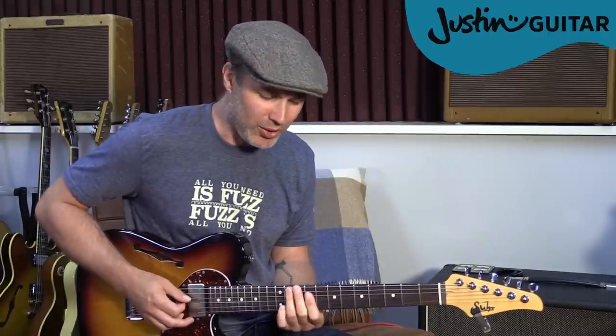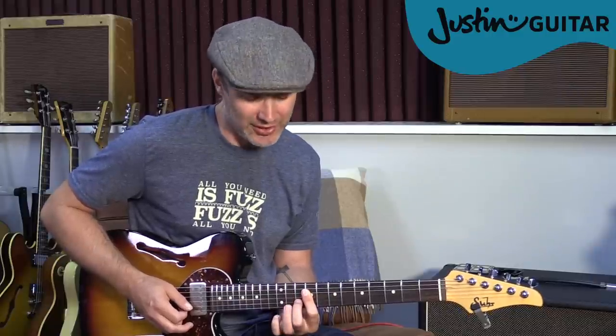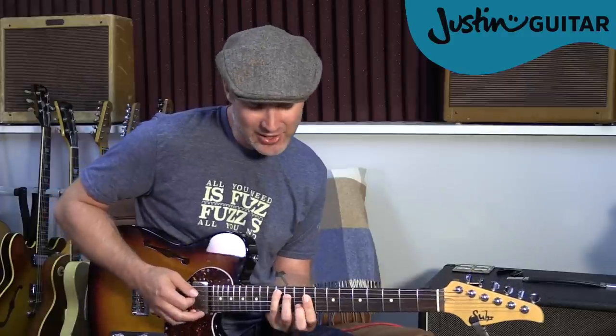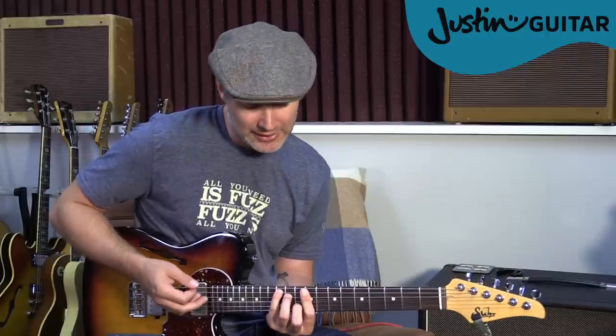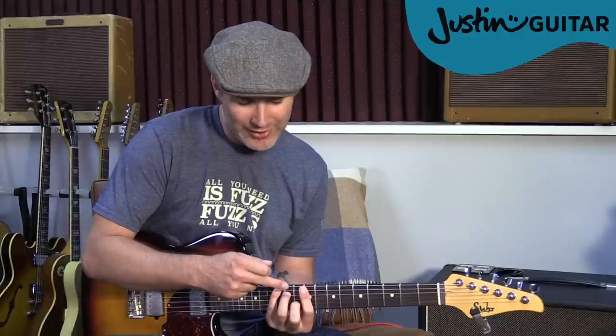Now we've got an A chord. This is another classic Stones move that he uses a whole lot, but it's playing the 9th fret on strings 2, 3, and 4, first finger bar. Then hammering the 2nd finger down on the 10th fret of the 2nd string, and the 3rd finger hammering down on the 11th fret of the 4th string. It's actually part of a C shape bar chord for an A chord. So that would be 12, 11, 10, 12, 11, 9, 10, 9 would be the tab for that.